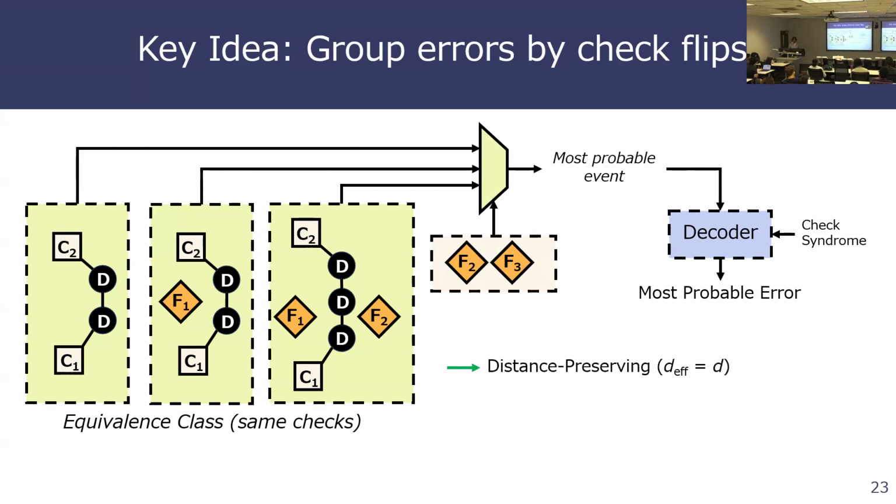The benefit of this flag protocol strategy is that it's distance preserving. So now we've fully recovered our effective distance. And it has comparable error. With this strategy, the hyperbolic surface code and hyperbolic color code actually have comparable error rates to our normal surface and color codes, which is quite impressive because a lot of people didn't think this was possible.